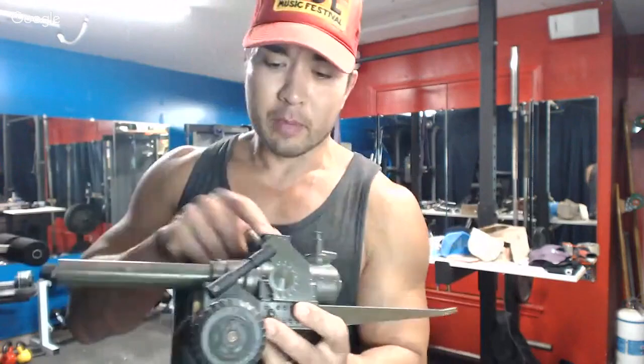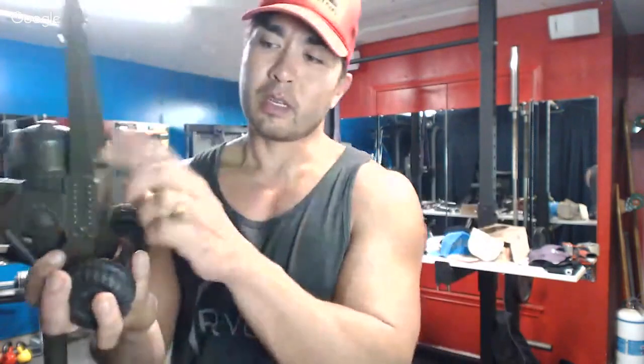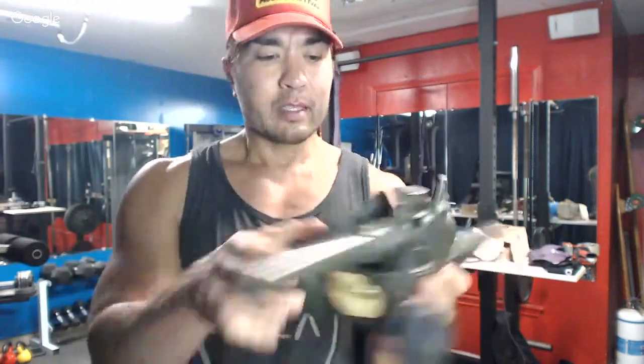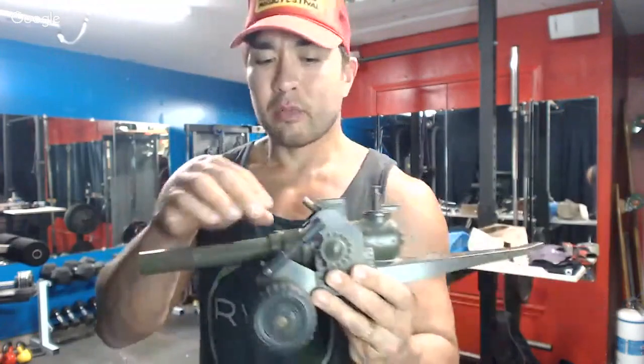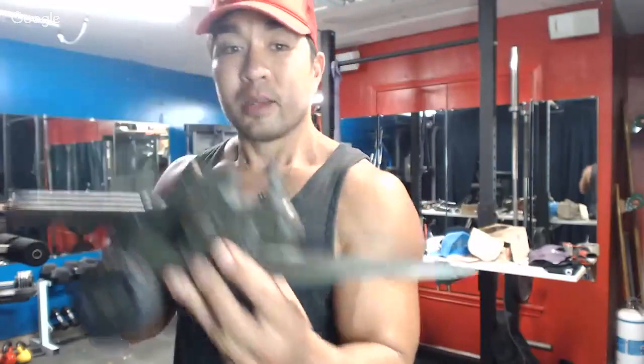This is what pressed steel kind of looks like right here. Much thinner, and pressed steel looks kind of like that too. This is pressed steel, right there. And then the cast iron piece is right through the middle, the most important part that you don't want to expand while the ignition and the charge goes off. So this has to be really strong material. All right, pretty neat.